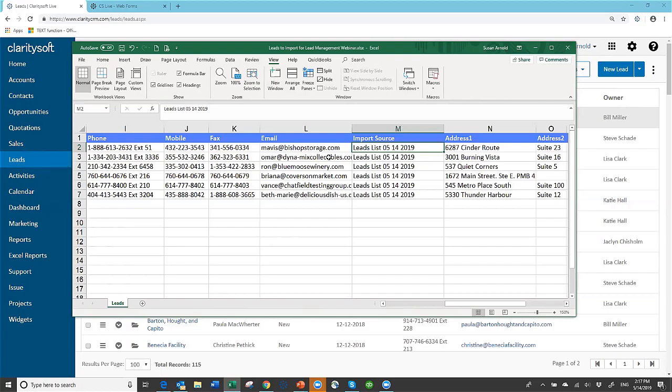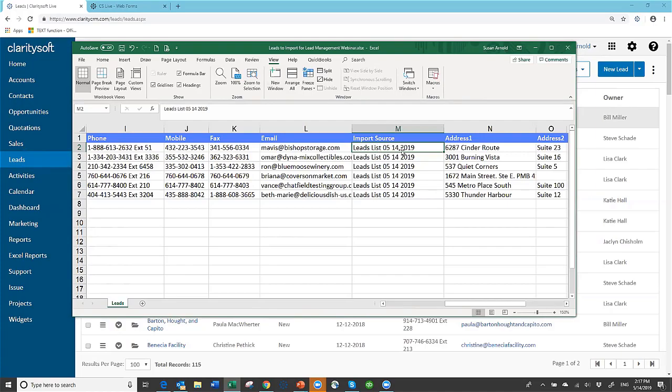So what we recommend that you do is add a custom field in each of your modules that you will be importing into called import source.